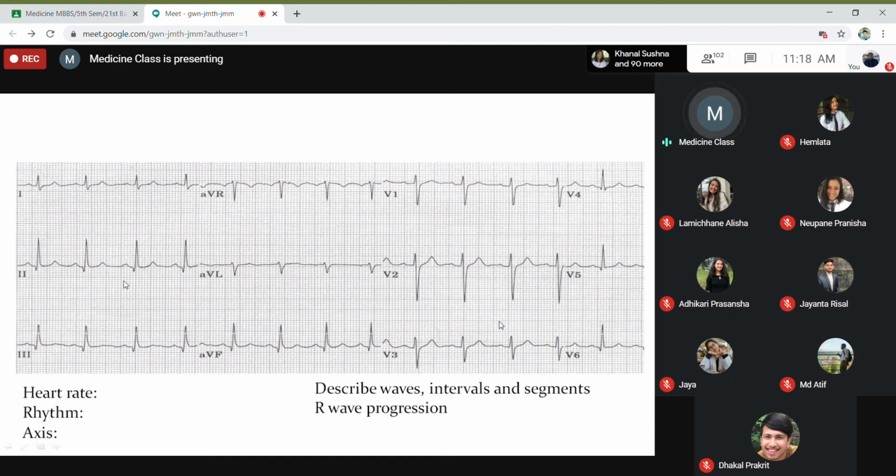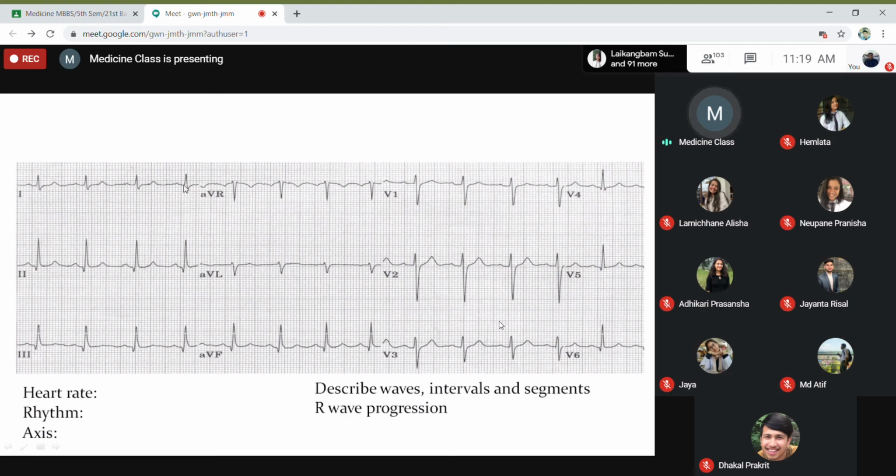Okay, so it's regular. If you look at the axis, then this is positive. The negative is small, so the net QRS voltage would be positive, and in aVF also it is positive. So this one is positive, this one is positive, means it's a normal axis. And if you look at the P waves, so P wave is fine, upright, okay, and your QRS complex also looks fine. There's no broadening of QRS complex.